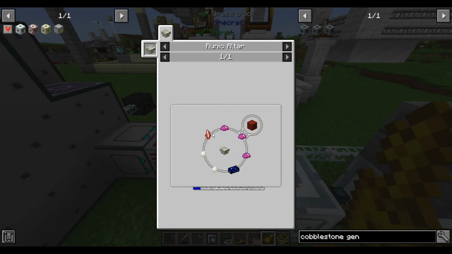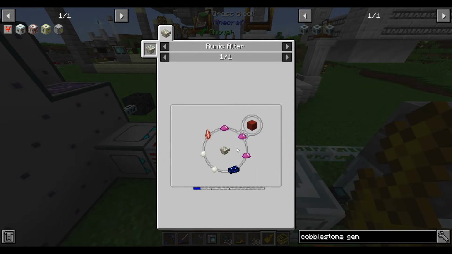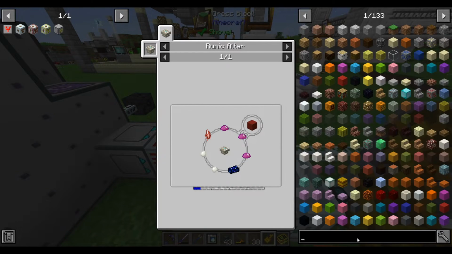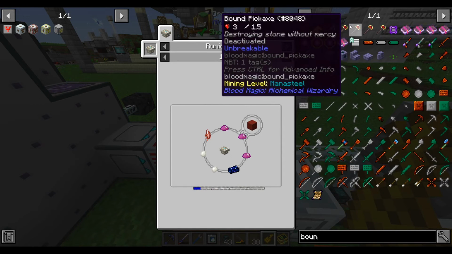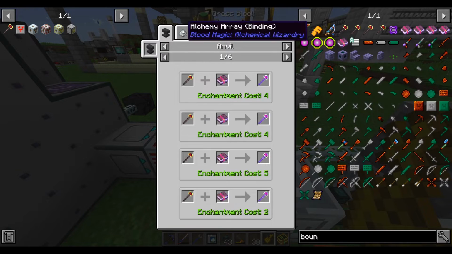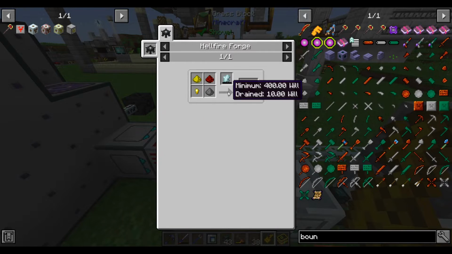So we need to make large bloodstone bricks. We have the UU matter, have the HDP and star metal. I just have to gather weak blood shards. That requires a bound blade, I believe. This one. How do I make that? Binding reagent, diamond sword, hellfire forge with minimum 400 will.